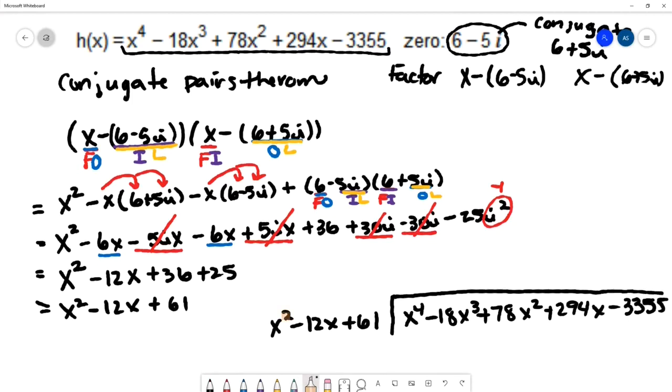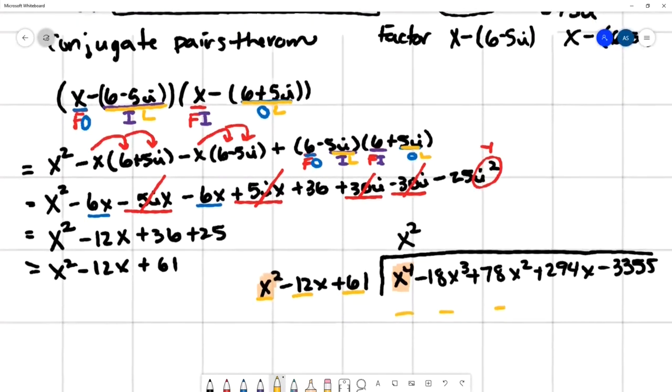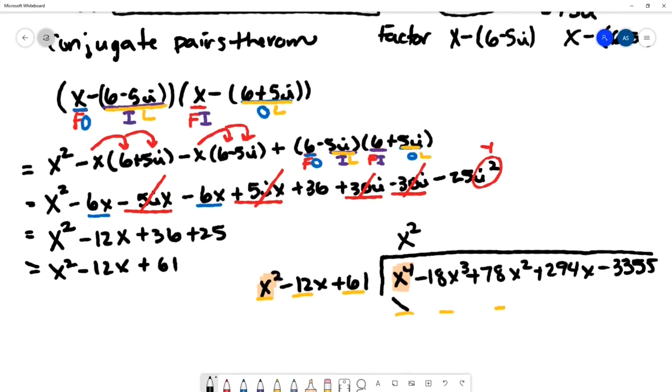All right, so I start with this x squared. Try to match those leading terms. X squared times x squared will give me x to the fourth. I'm going to multiply that x squared times all three of these terms and write it down here. So x squared times x squared is x to the fourth. X squared times negative 12x, that is a minus 12x cubed. X squared times 61, that is 61x squared.